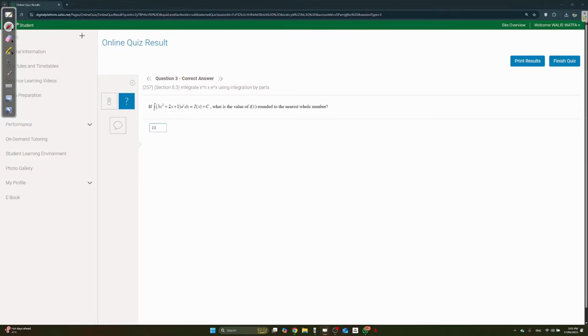Now, again, product rule. But this time, the first product is a bit longer. And you're going to see this if you're ever going to do maths in your life. You're going to see stuff like this. Integration by parts is very important. Extremely important if you want to do anything in your life that has to do with math.